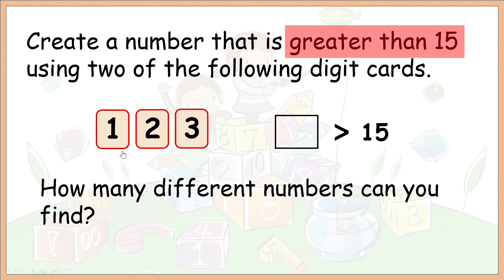Now, let's see. Can we create 16 using these digit cards? We have 1, but we don't have 6 here. So, we can't create that number. Let's keep going. How about 17? What do you think? Still, we can't create that number. 18? Nope. 19? We don't have number 9 here. 20? Can we list 20? Still, nope, because we don't have 0 in these digit cards. How about 21? Can we create that number? We have 2 and then we have 1. Yes, we can create 21.